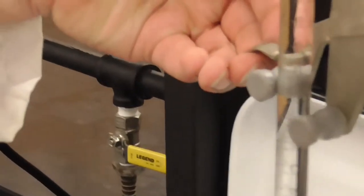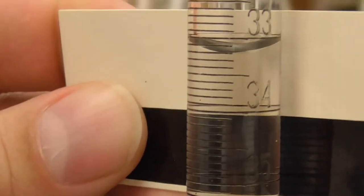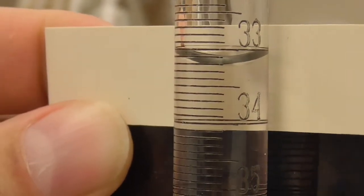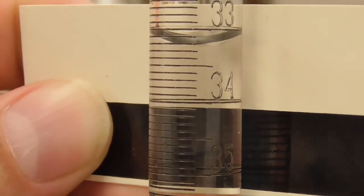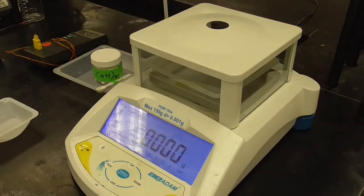I'm going to move the burette, get out of the burette clamp. Sorry, folks. I have a hard time aiming the camera just right here. Okay. All right, so now we can read the ending point on the burette for trial number 4. Okay, I'm going to pause it again while we get ready for the next piece.